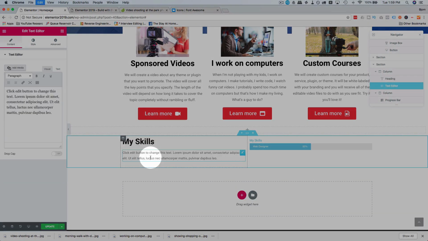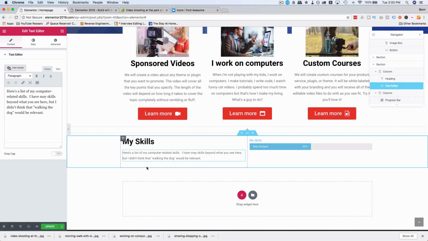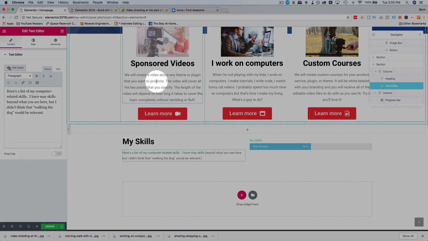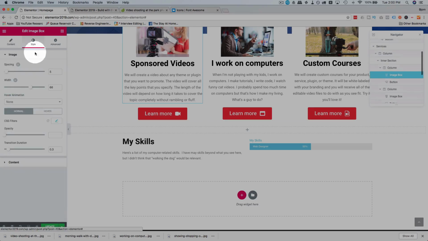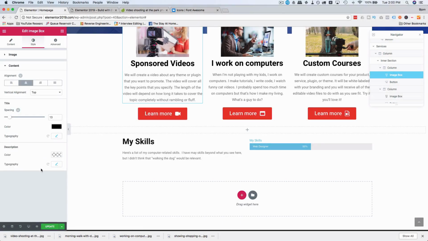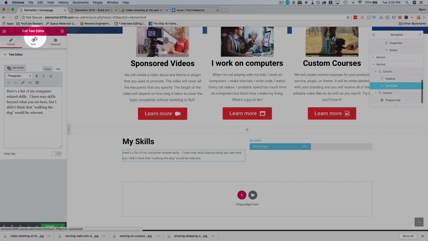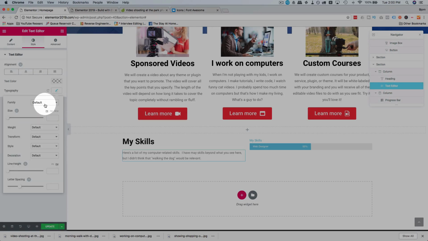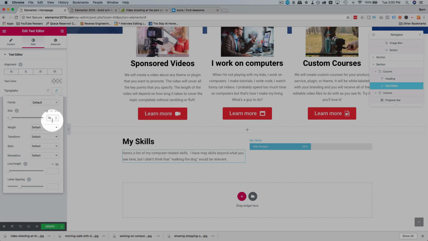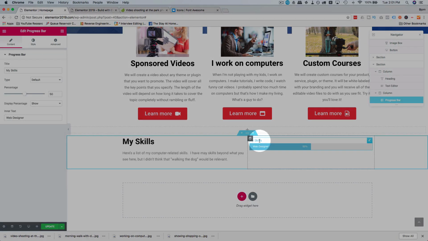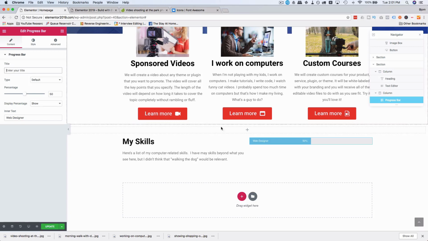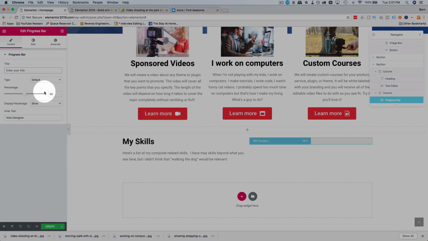That's pretty good. For the text, so here's some text. Here's a list of all my skills. And I'm going to increase the size of this to match the size of this one, which was, go back in here, content, description, size of 16. Let's copy that. Go to style, typography, size of 16. There we go. Here, we're going to get rid of the My Skills headline, just delete what we have here. That'll be gone. And now we want to add some more skills.